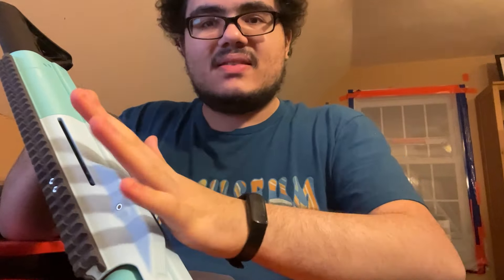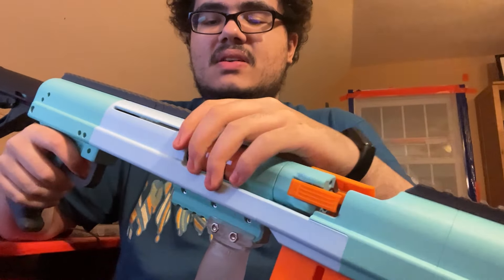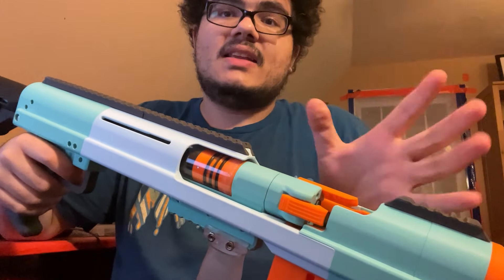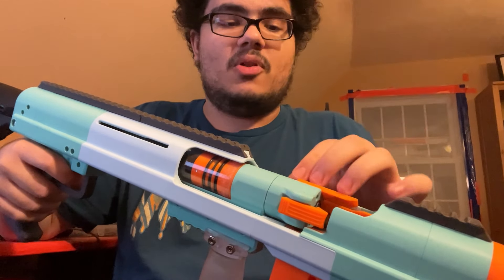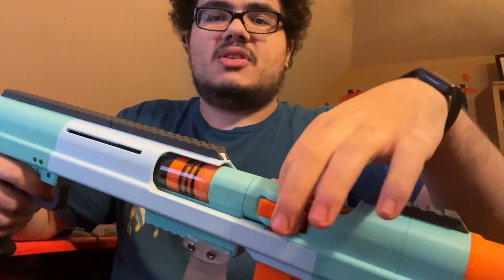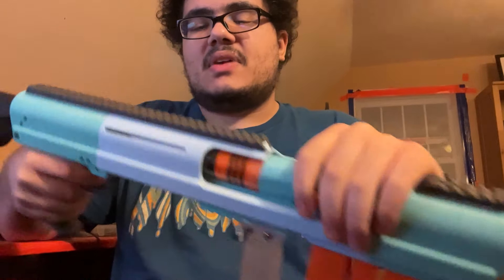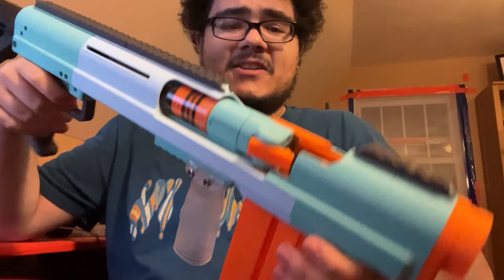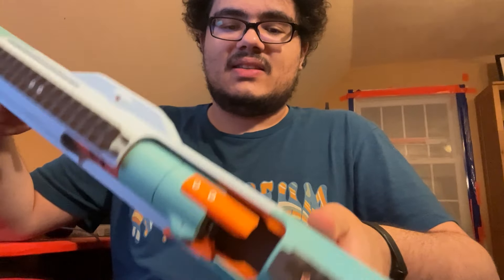A ton of the fitment has been improved. The tolerance of the body bars that make up the blaster structure has been tightened a little bit so it doesn't wobble at all — it's super good. There's interlocking geometry between a bunch of these body pieces now that kind of locks them together. There are lots of shapes and slots that go into place so they can't wiggle back and forth — kind of all locked together. Yeah, tons and tons of changes, too much for me to list here.